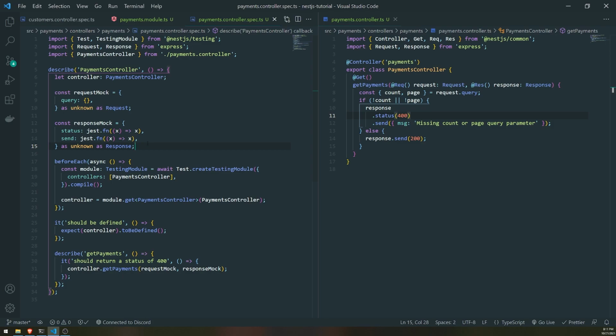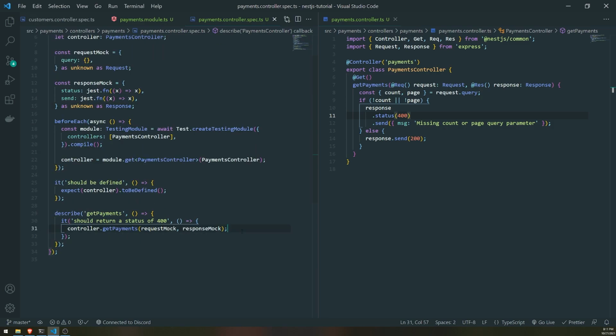So oftentimes you might call a database, you might call some other API. You don't want to actually call those actual methods when you unit test. When it comes to end-to-end testing, you do want to do that. But unit testing is mostly focused on testing a single component and ensuring that that function gives a certain output based on some input. That requires you to not call the actual database or some kind of API. Instead, you provide mocks of the response of the API or of the database, and you can write certain assertions based off of that response.